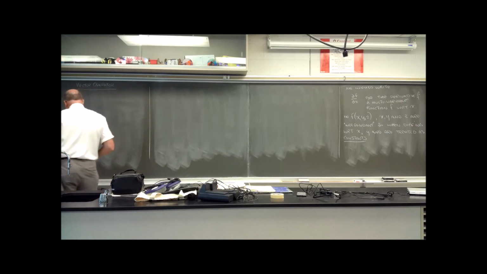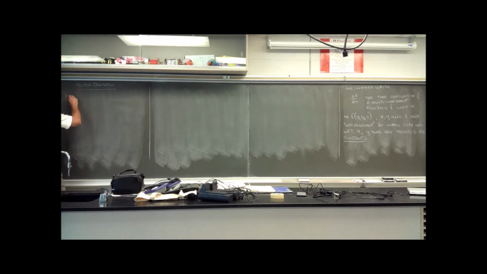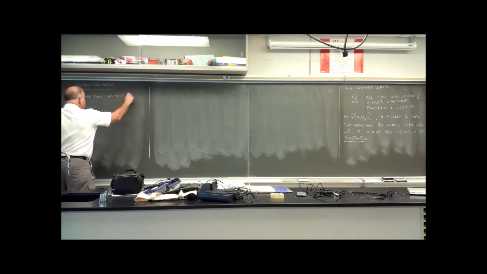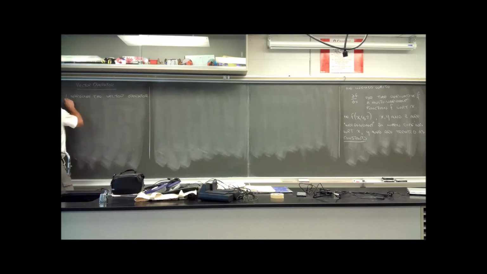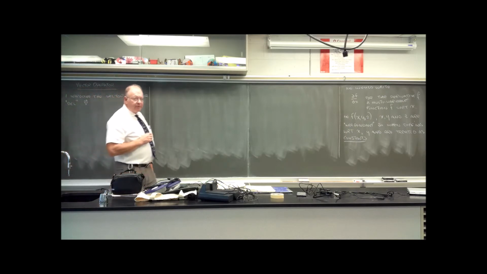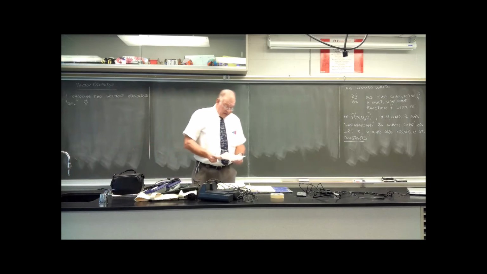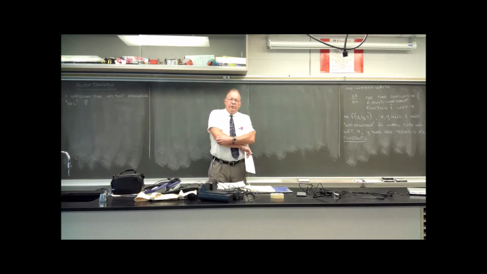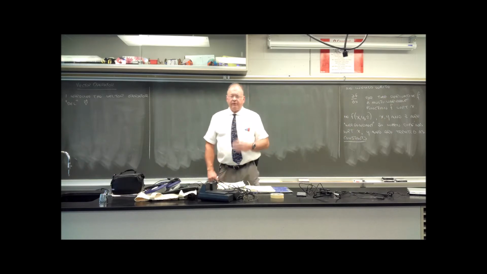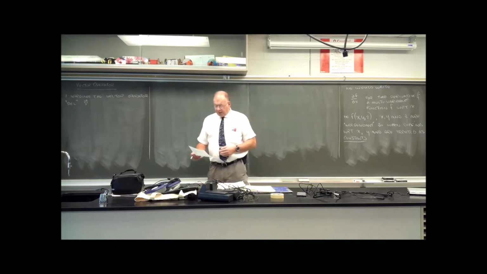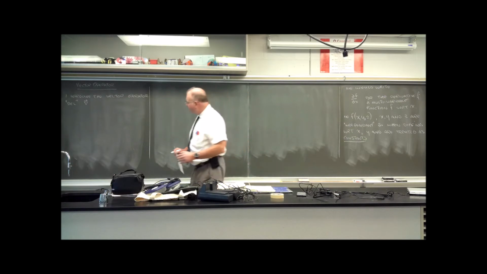So I introduce the vector operator del, and it is represented by an upside down triangle, sometimes with the vector hat on it and sometimes not, depending on the mood. But nevertheless, we can do some things with del that tell us a little bit about what's going on. And this is overwhelmingly done in R3 only, okay?